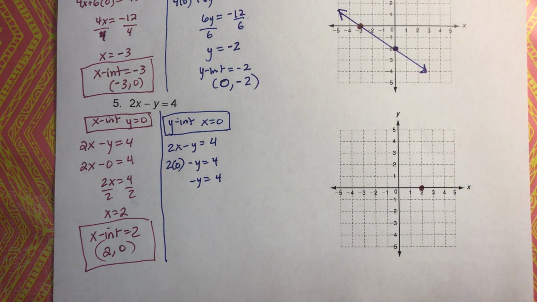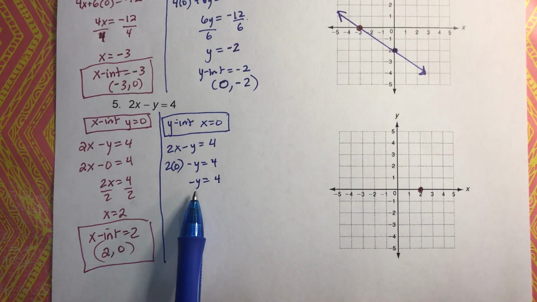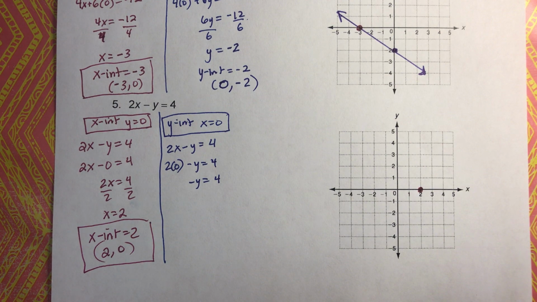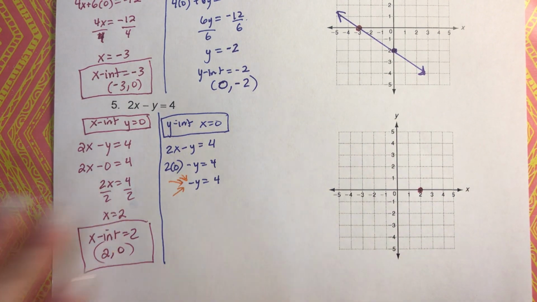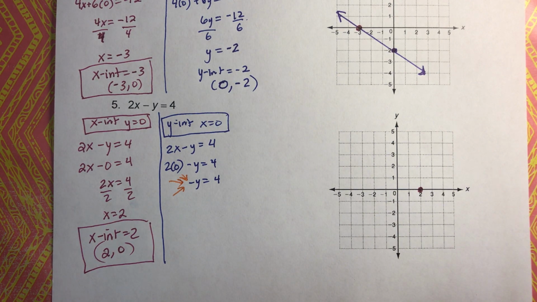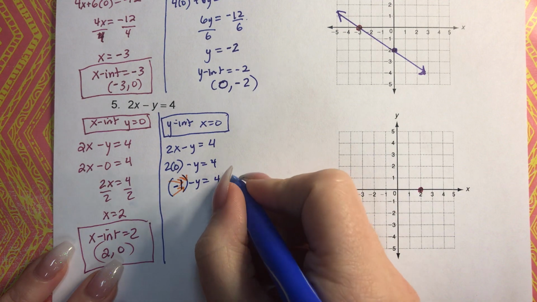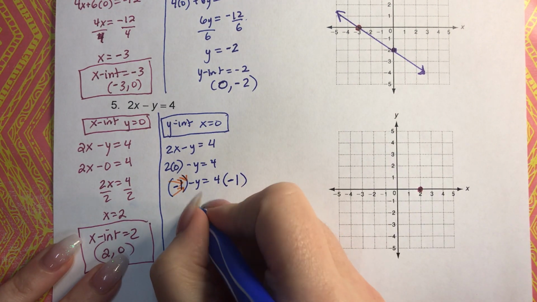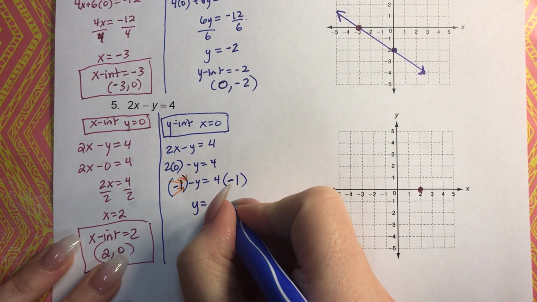Now, y is not by itself. Okay, there are so many times that people think that y is by itself, and there's a negative there. Do you not see it? It's right there. There's a negative. The negative means that y is not by itself. You have to get rid of the negative. So how do you get rid of the negative? By multiplying both sides by -1. Super easy. Negative times a negative is boom shakalaka, it's a positive. Now we have y by itself. 4 times -1 is -4.